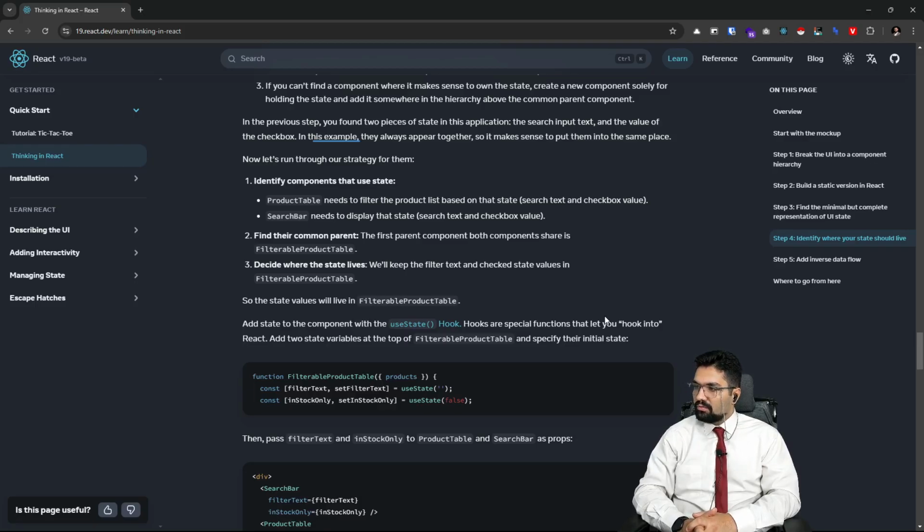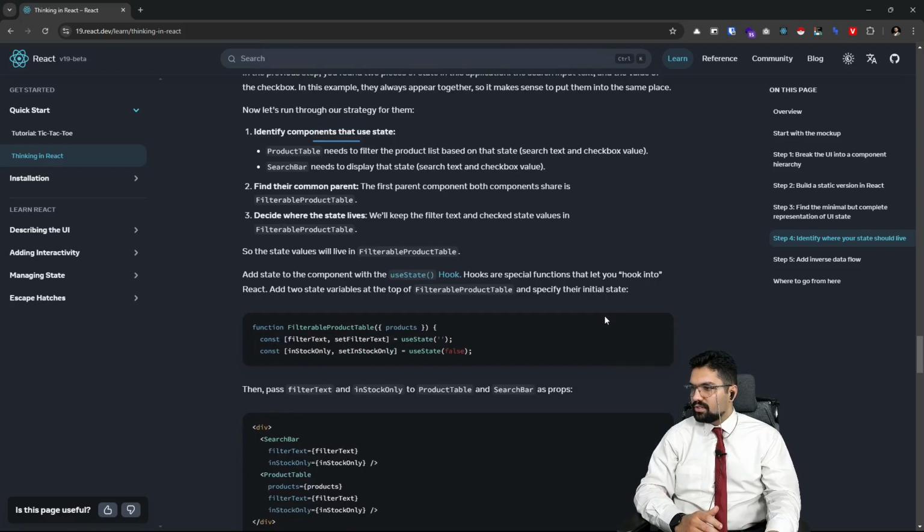Now let's run through our strategy for them. Identify components that use state. Product table needs to filter the product list based on the state, search text, and checkbox value. Search bar needs to display that state, search text, and checkbox value. Find their common parent.